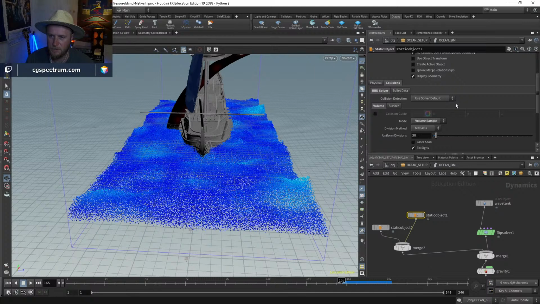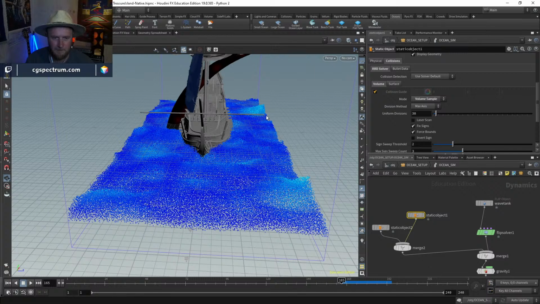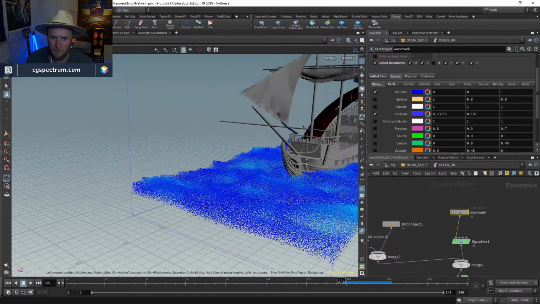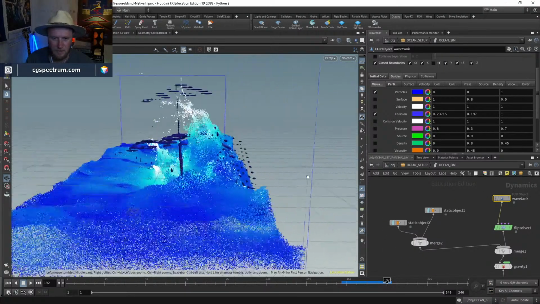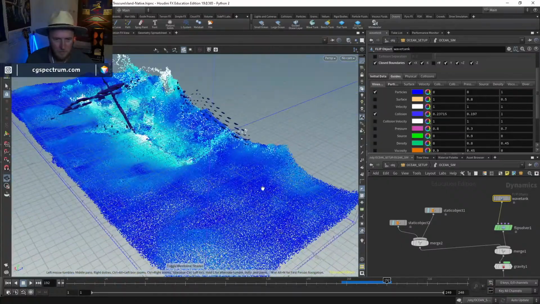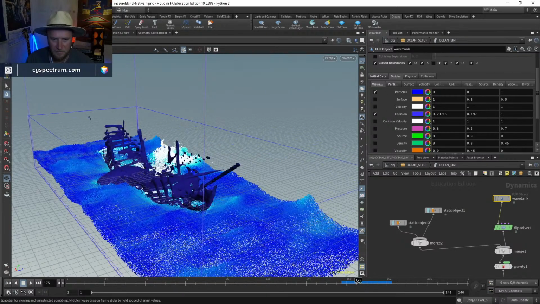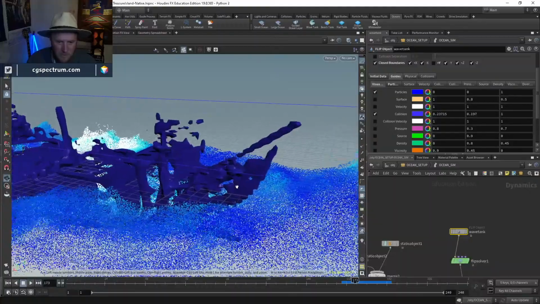Use boat geo 0.1. Let's check out this collision guide. Actually, that one is kind of okay to look at, but let's view the guide from the collision field, because this is the most important thing. We'll hide these geos. And look at that. It's not particularly good, is it? No wonder it's not colliding terribly well. It's very low resolution, and it's very patchy. So this is the one you should always look at, this collision guide here. It's the thing that is doing the collisions, the actual field.